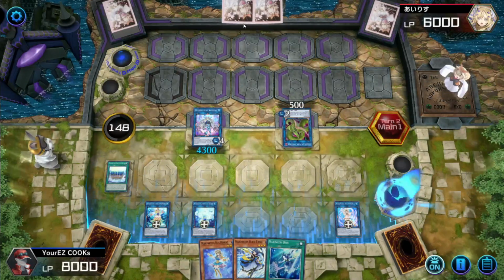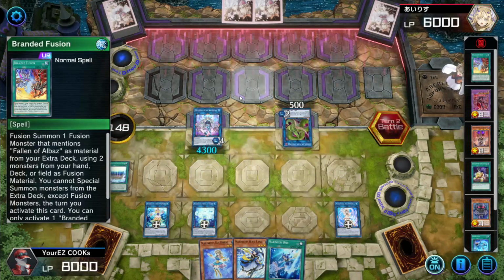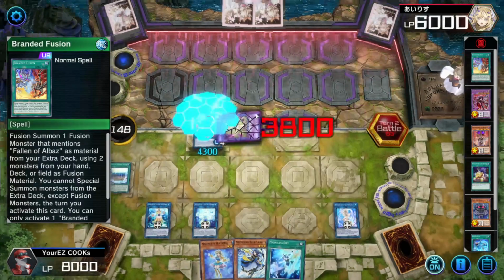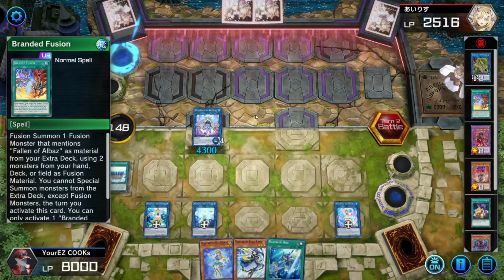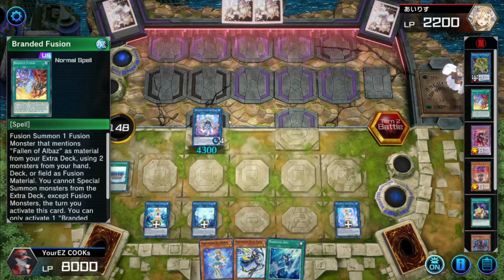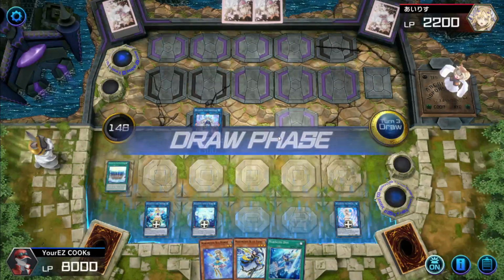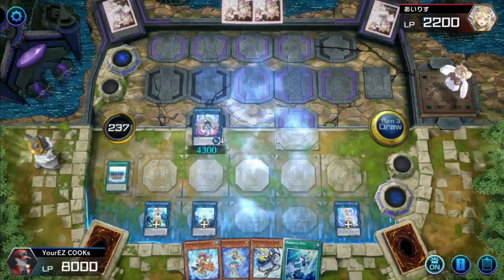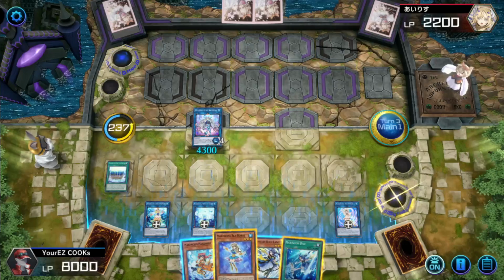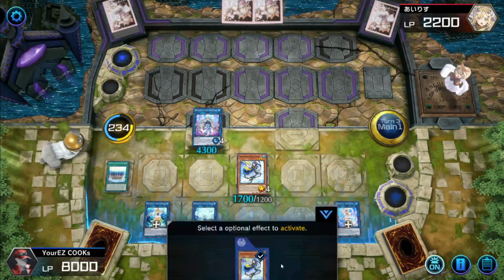And this is probably when he scoops here. I'm gonna be honest, there's nothing else that he can do. He's just gonna go in for the attack. Man just gives up, bro. My man has just given up. All right, GGs, bro. It was nice playing with you, but honestly, I'm just a superior duelist.